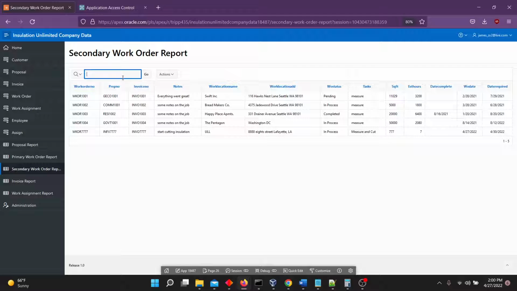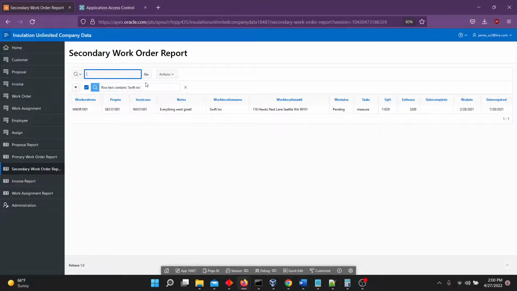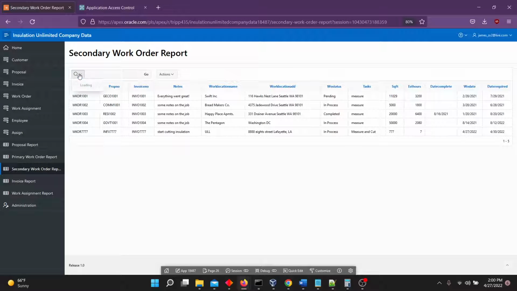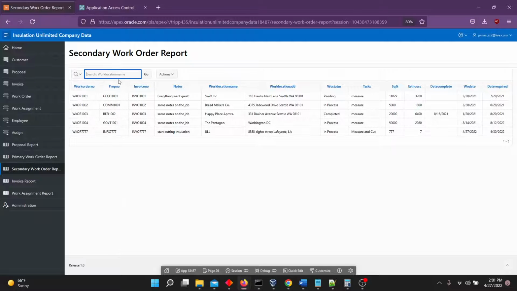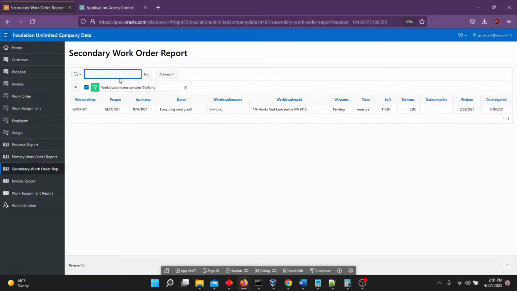So let's search for everyone. See, that popped up because that's the only thing in the row, but if you want to search by a specific thing, just in case there's other things, you can do that.